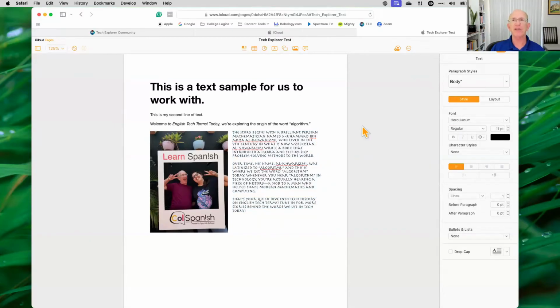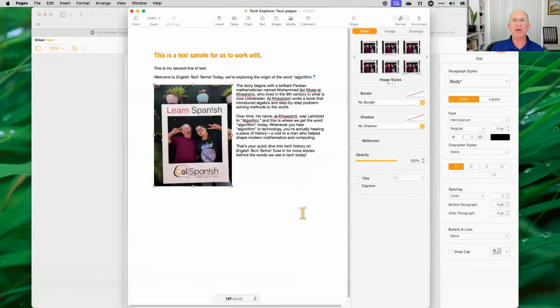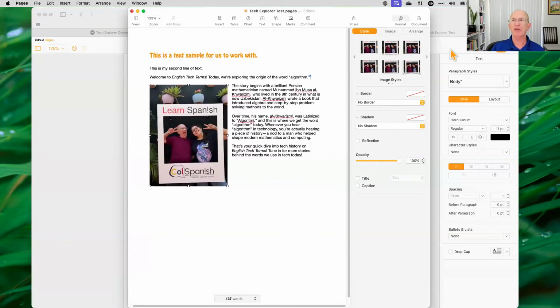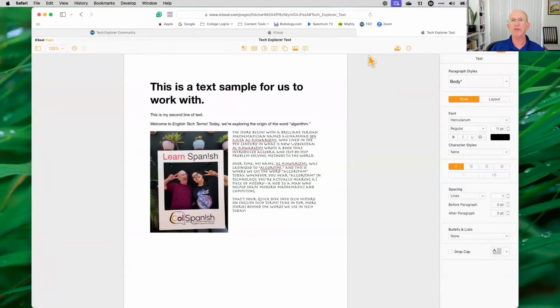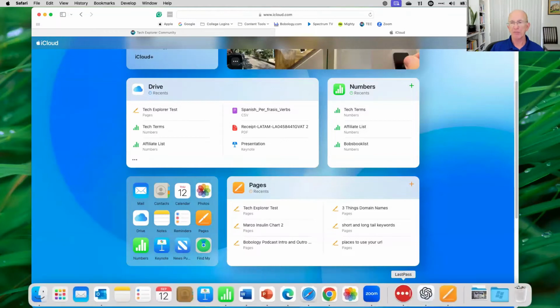It's saved, and I can then go back to Pages, I believe, on my document, and hopefully it'll update. I may need to do something to close this file to be able to make sure it gets updated in some format. So let me close this and see if it updates in Pages.